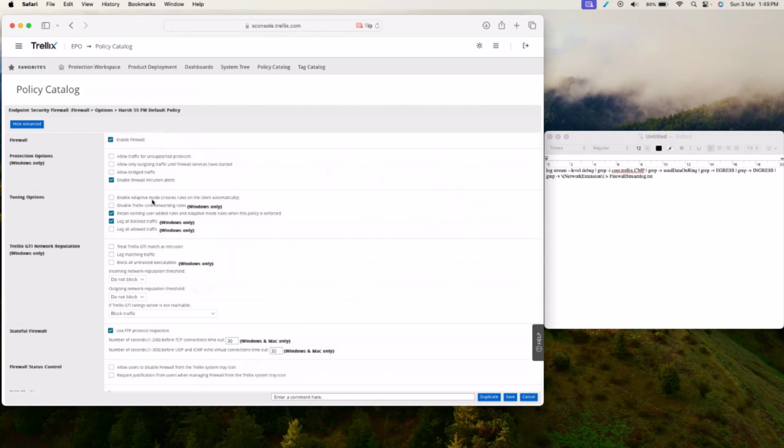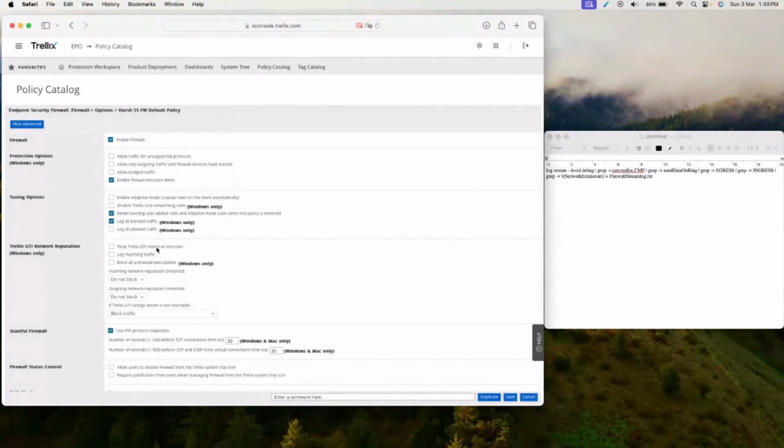This helps us during the fine tuning process where we are in a monitoring stage, understanding organizational needs and how the policy needs to be configured. This creates adaptive rules locally, which can then be pulled from the system through the ePO on-prem server task, or it can be looked into and manually created as a rule in the firewall rules policy.